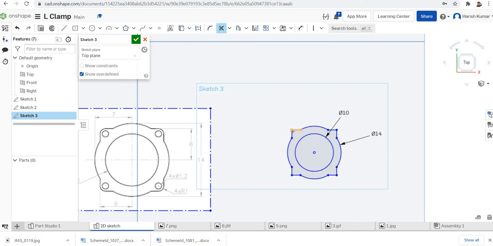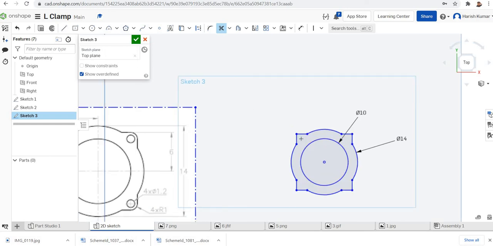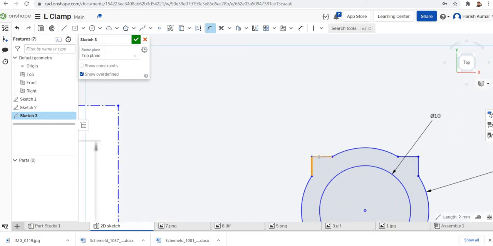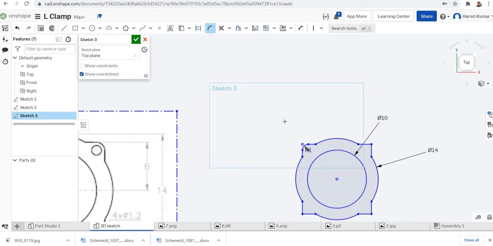First I'm going to fillet all these edges. So the hole will be concentric to that filleting. So we will start with the filleting. You can select the filleting here. Click on that filleting, come here, click this and click this, and you can make the filleting radius as 1. Okay, so the fillet is finished.